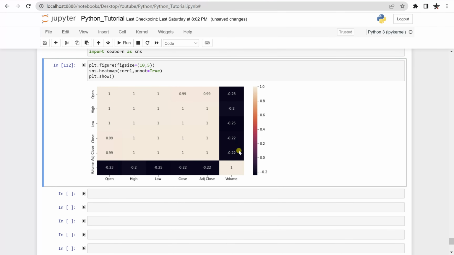Yeah, this is how you can have your scale, and as a heat map shows, there are differences in the colors and the numbers which are being annotated. So we have the matrix as well, the number, what the value is, and at what level they are associated, and the colors give you a clear differentiation of what is highly correlated and what is least correlated. I hope you learned this, and I hope you like this video as well.